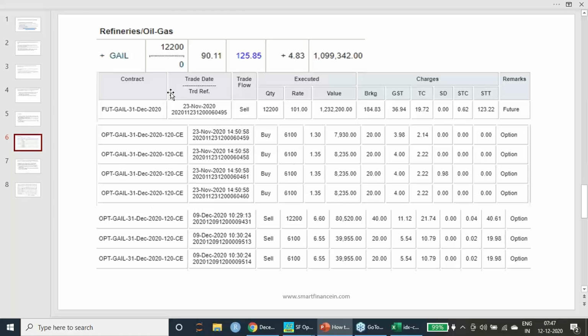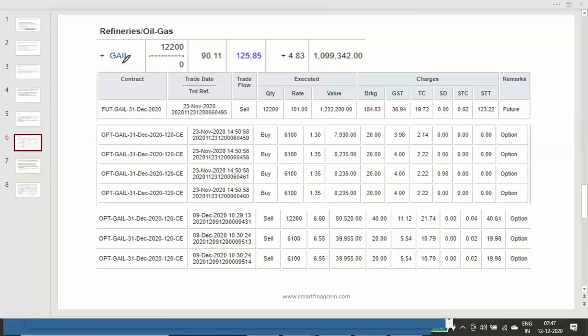So I'll show you a couple of examples also, and the same can help you to enhance your profit. See here, I am just going to show you a specific example. Have a look here. Here I have bought Gas Authority of India, two lots, quantity 12,200, at an average price of 90 rupees. So this is clear to all of you. Once I bought at this value, that is 90 rupees, 12,200.